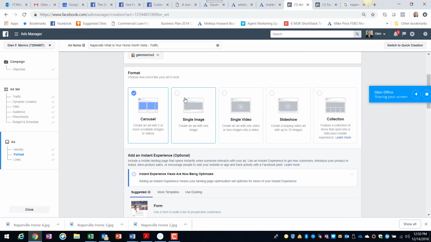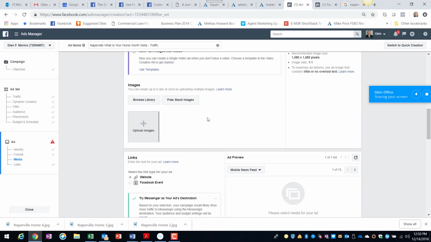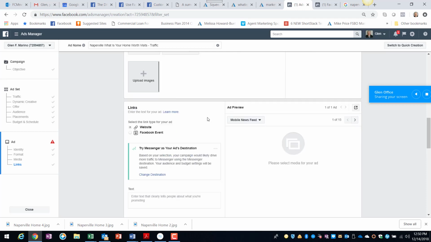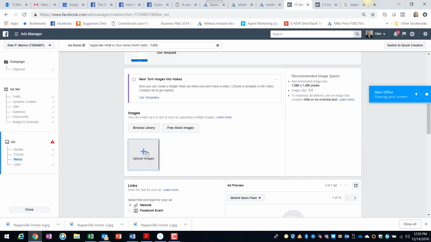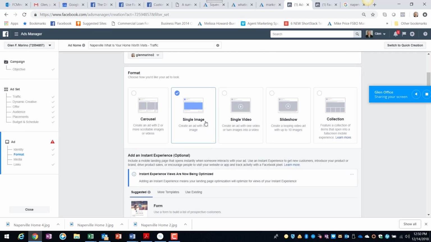And actually, I'm going to go back up here. Change the objective, guys. See where it says carousel? Go to single images. So 2 more minutes and I think we can get this done. Single image. Don't do carousel, go to the right, do single image. Okay. That's why we're having the biggest challenge. When you do that, it's going to let you upload the images. So tell me when you guys have clicked on single image. Go to single image.